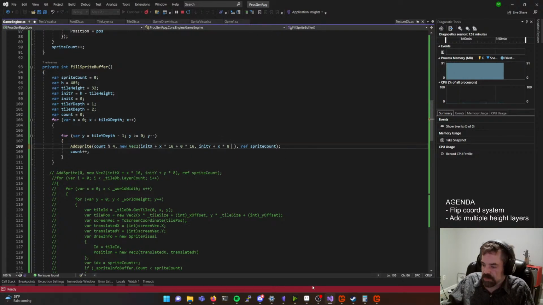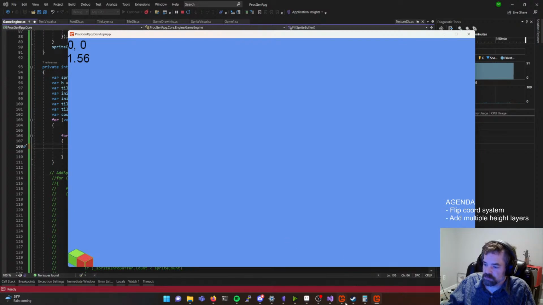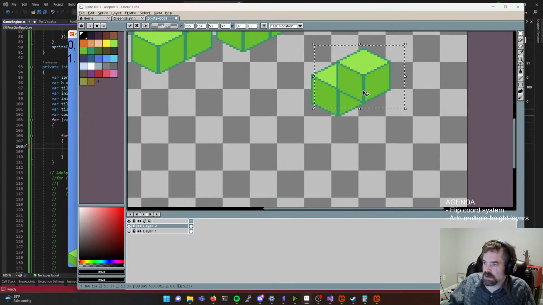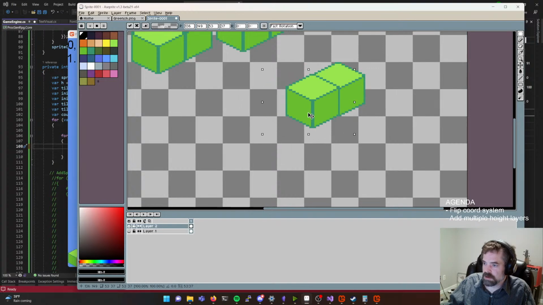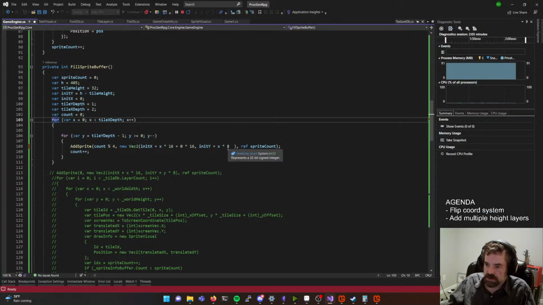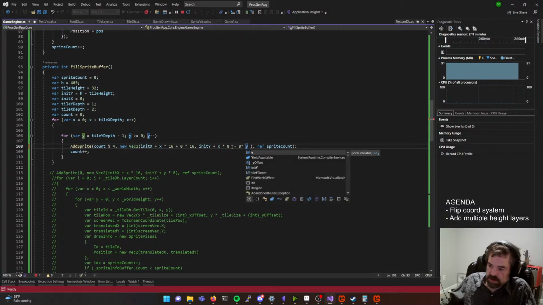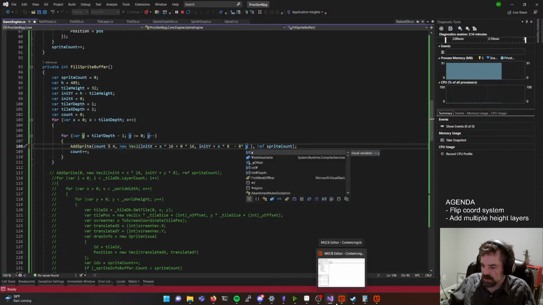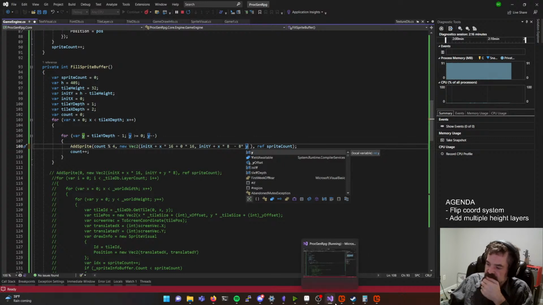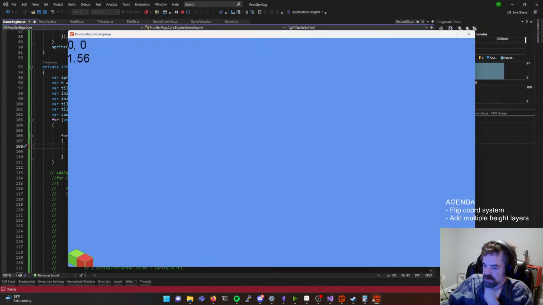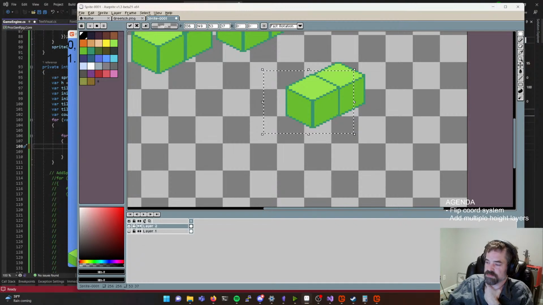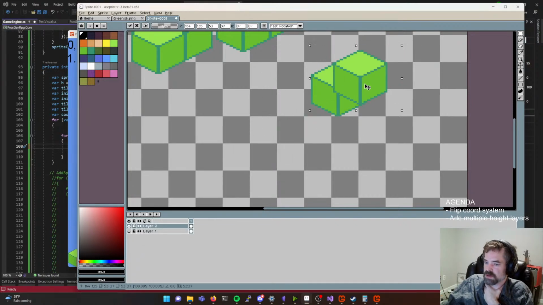Alright, let's figure this out. So this part should be correct, I think. Every time y goes up by 1, we need to decrease the screen vertical position by 1, decrease the coordinates by 1 or something.